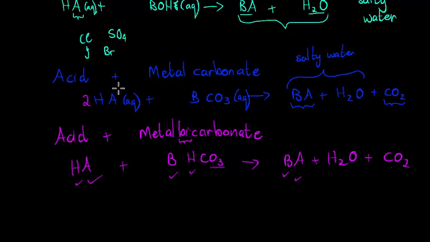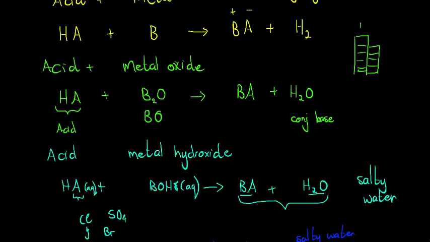Again, it depends on what the anion is, because if the anion had a 2 negative charge, we would have had 2 here anyway, something like sulfate, H2SO4. This might not have needed us to balance this equation, but in this case we would have had to balance this equation. So I'm not going to go into all that. Let's just look at a few examples of each.